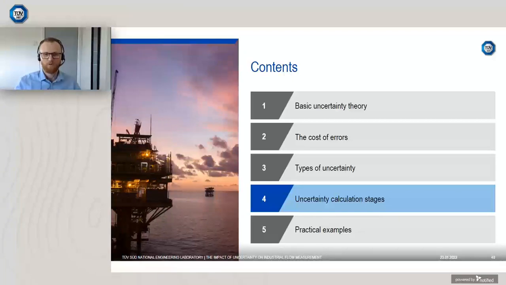So section 4, it's just a few slides, but it looks at what the uncertainty calculation stages are. At the National Engineering Laboratory, we do a lot of calculations like this to characterise our facilities and also test meters that pass through our facilities. We develop a template for calculations, and we go through various stages to determine the overall uncertainty in the parameter we're trying to calculate. So hopefully this, and then leading into the practical examples, will give you a flavour of how you would go about building an uncertainty budget.